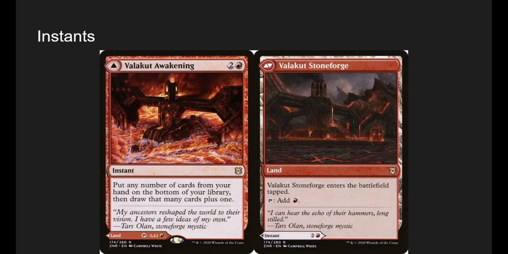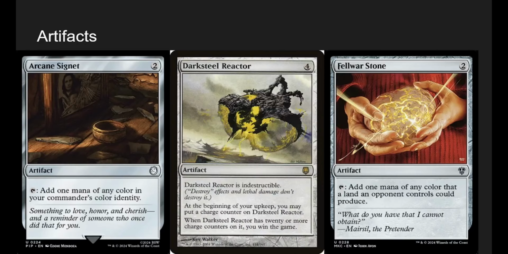And then the final instant and a land is Valakut Awakening. Put any number of cards from your hand on the bottom of your deck and then draw that many cards plus 1. We use this just to filter, pretty much. If we're stalling out, if we're fizzling, if we're only drawing lands, we're not drawing any of the upkeep triggers we want to draw, Valakut Awakening can make that happen. Going into artifacts, we have Arcane Signet and Fellwar Stone, which are pretty much the same thing. It's just a mana rock at the end of the day.